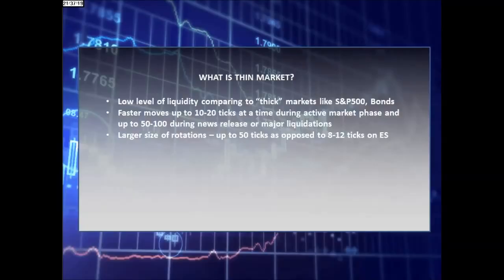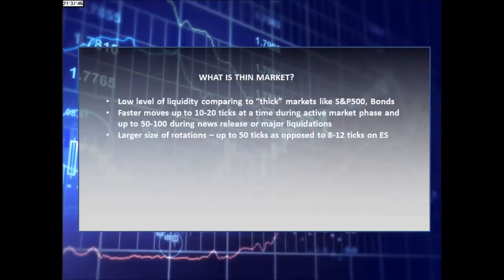In case of gold, you may see in the nearest level to the inside bid and offer just 3-5 contracts, sometimes even one, and further away you should see something like 10, 15, maybe 20, and sometimes maybe 50, but that's not what you would see during the calmer times, only during the faster moves.